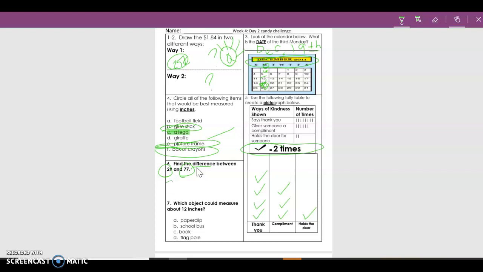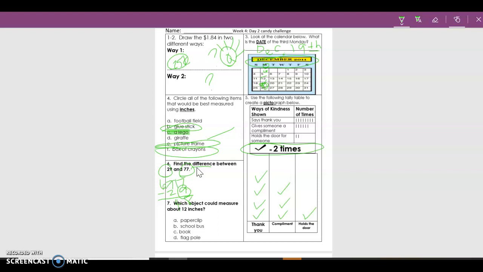Now, your students may want to line it up and do 77 minus 29. And if they choose to do it this way, they need to start in the ones place and say, oh, I can't do 7 minus 9. The bigger's on the floor. So they would go next door and get 10 more. When you subtract, you get 8 and you get 4. The answer would be 48.